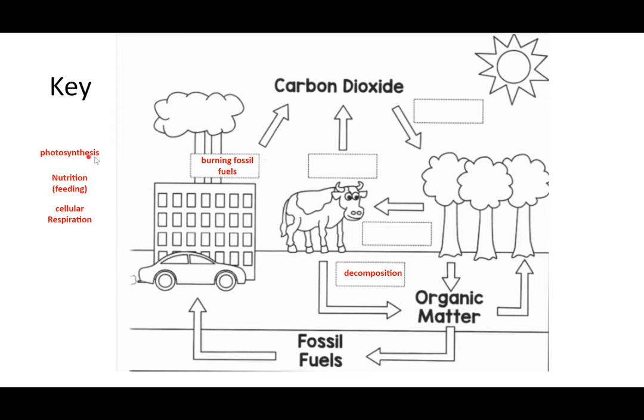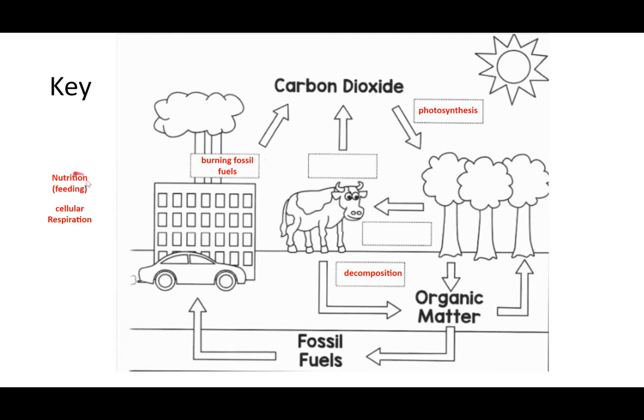Our next term is photosynthesis, which we know is a process performed by autotrophs. So photosynthesis pulls carbon dioxide from the atmosphere to be used by plants when they are taking sunlight energy and making their own food. So that's good that photosynthesis pulls some of the carbon dioxide out of the air. That way we don't end up with too many greenhouse gases.